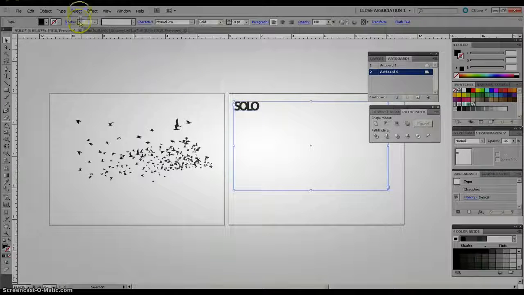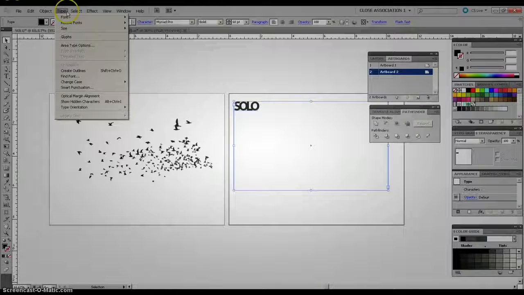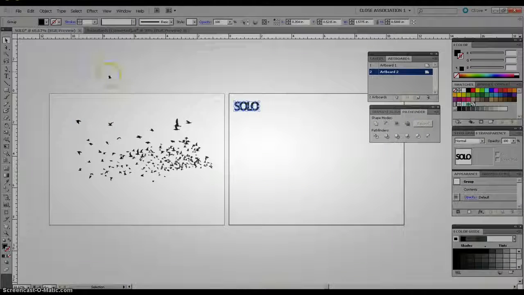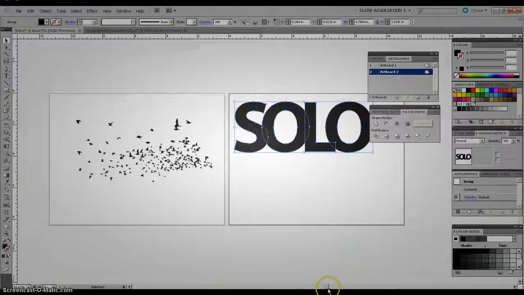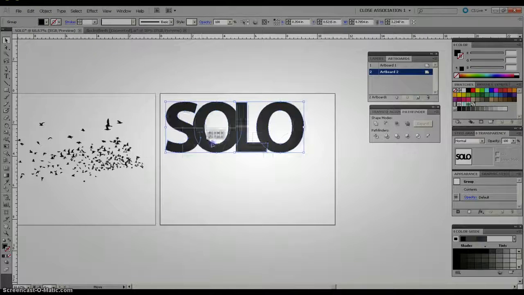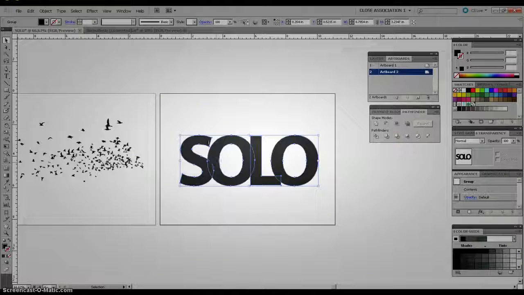So I'm just reselecting it with the selection tool. I had my type tool on still. Excuse me. So go back up to type. It doesn't have to be blacked out or anything. Create outlines, and now we have created an object out of type. This is no longer a functioning editing type object. It is a vector image or object now that is solid.